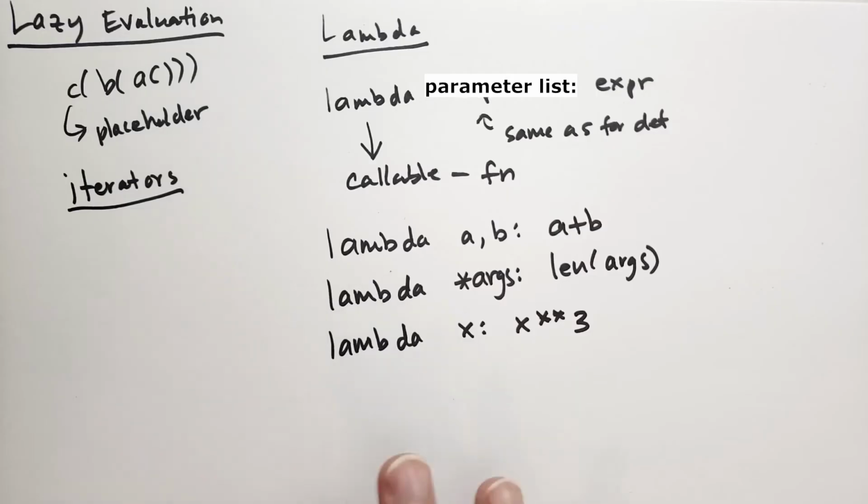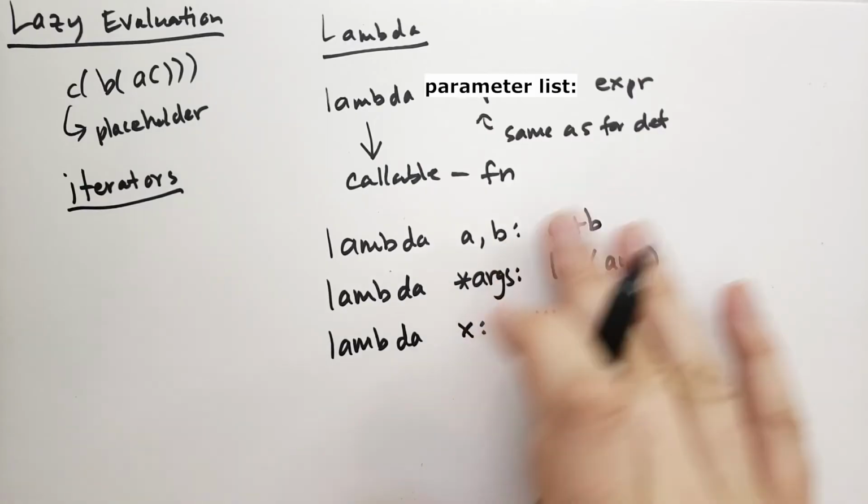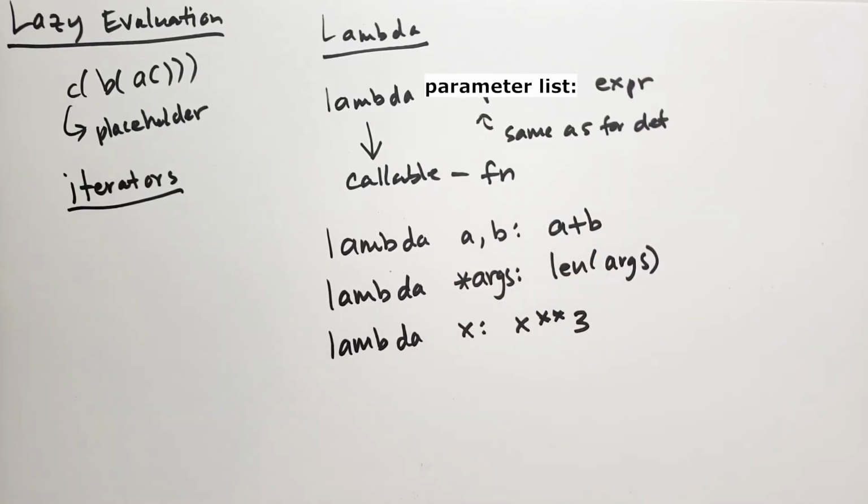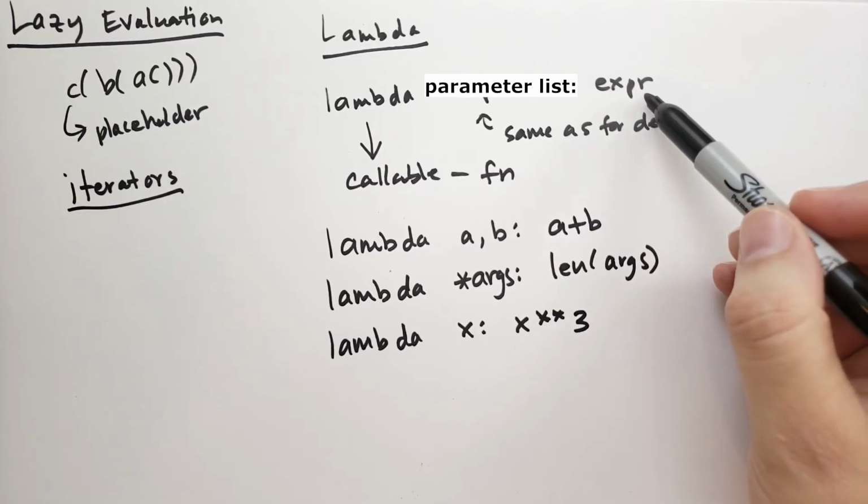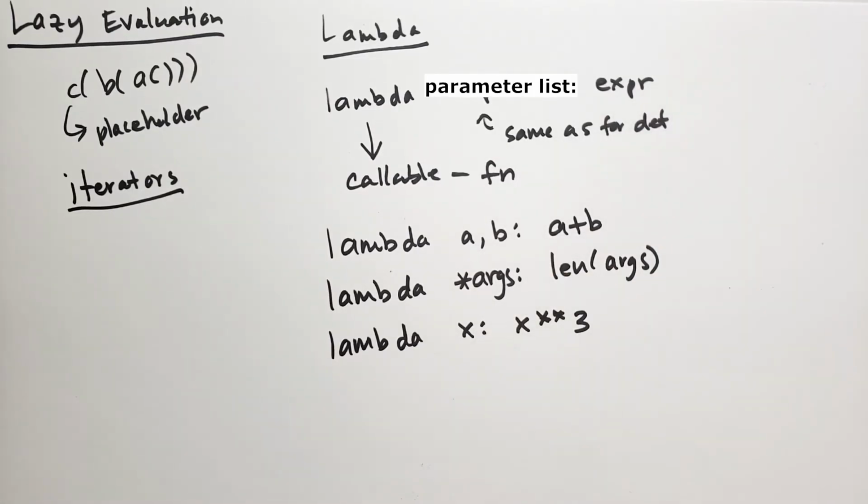Now typically we don't assign lambda to variables. Sometimes we do, but typically we don't. We just put them in place where we need them as they're called. And typically we only use very simple expressions like this. It's rather easy to specify pure functions using the lambda expression. One of the reasons is it only allows expressions, and so statements that typically would modify the state are not allowed. But you must be careful that the expression doesn't contain function calls that are not pure.